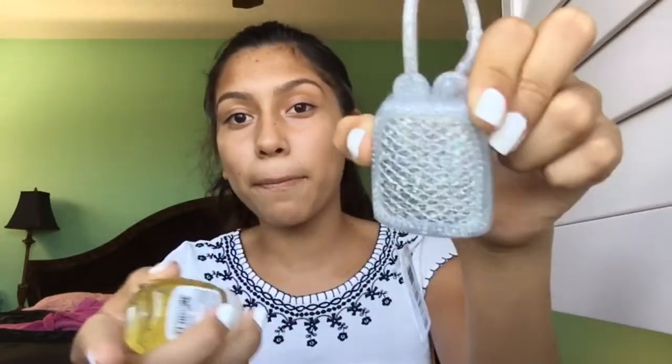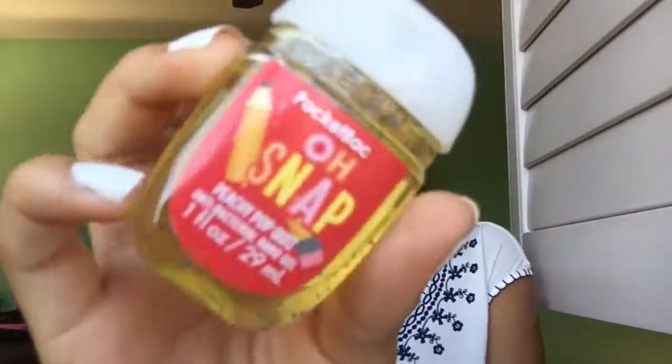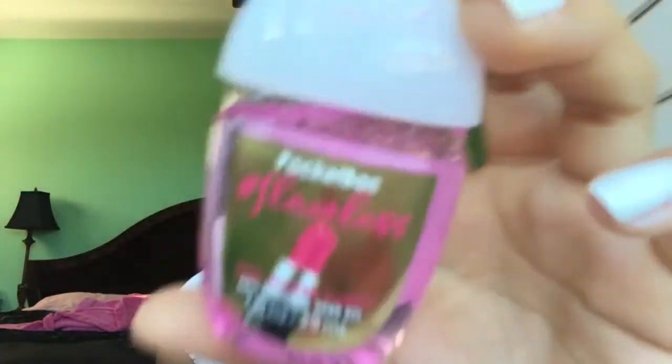I also picked up this hand sanitizer holder for my backpack — it's sparkly — and I picked up these two hand sanitizers to go along with it. This one was my favorite because it's very back-to-school: it's a peachy pop quiz hand sanitizer and it smells so good. I love tropical scents — it smells like pineapple. And then I also picked up this hashtag flawless girl power punch hand sanitizer. This one's going to be the second one on my backpack. After these, the fall scents are coming out so I'm excited to go buy those — they're my favorite.